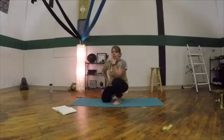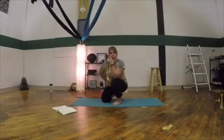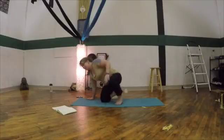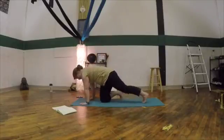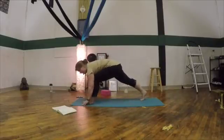Continue to use those external rotator muscles to pull that right shoulder blade down and onto your back. Nice. Nice work. You guys are kicking butt at this. Inhale as you find your way back to center, plank, and step the left foot back forward.